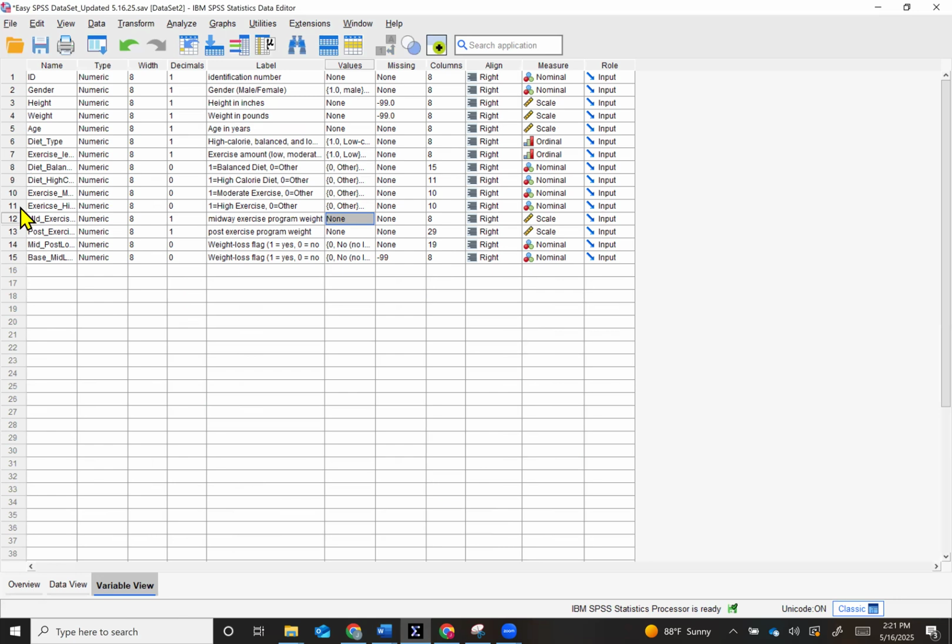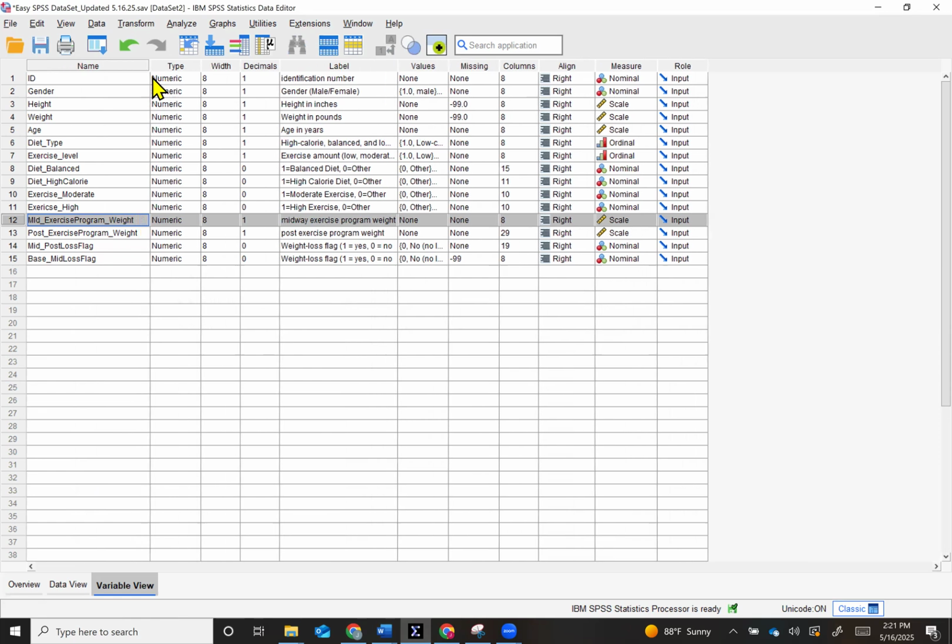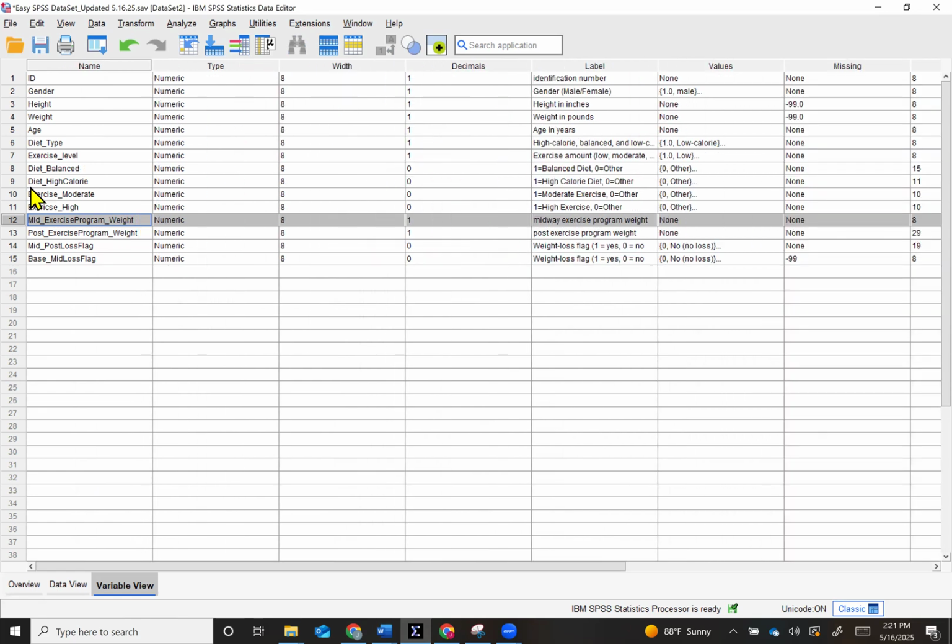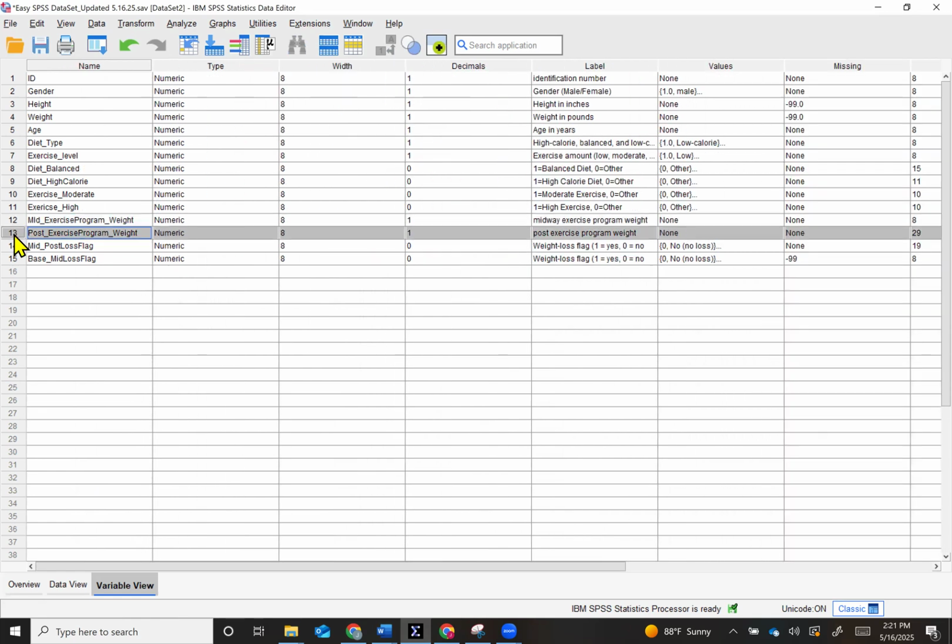We added this one last time, mid exercise program weight. And today we're going to add a new variable, post exercise program weight.